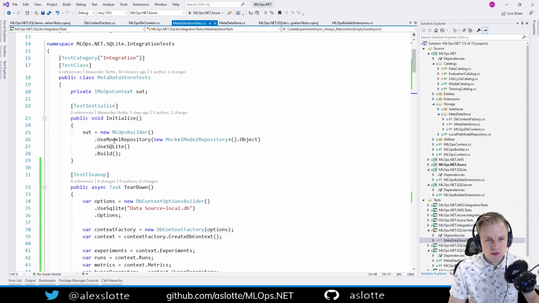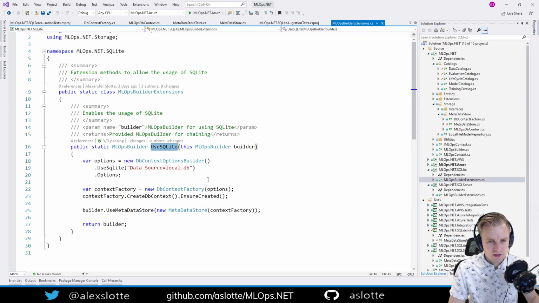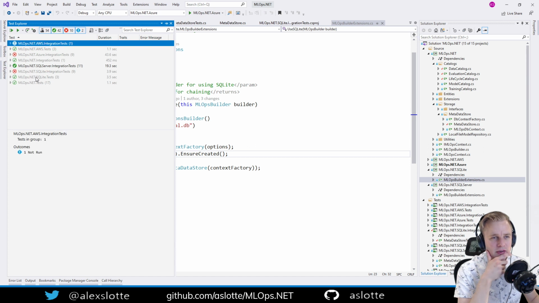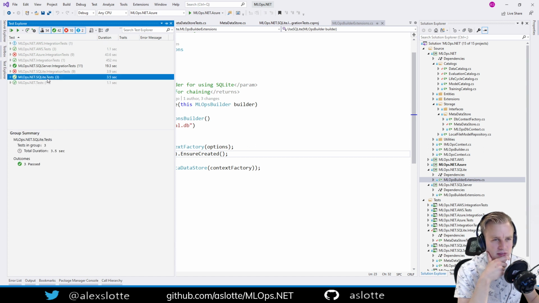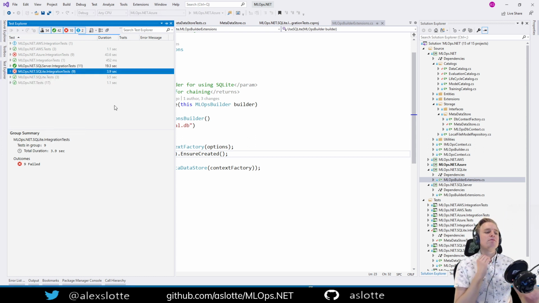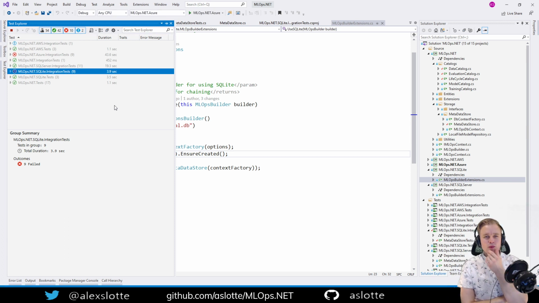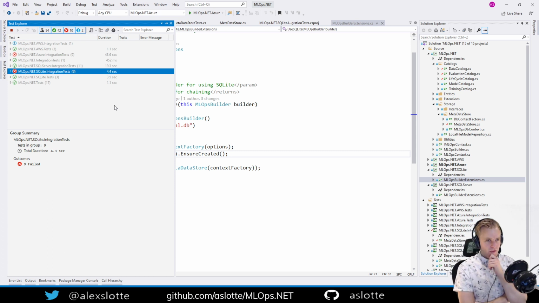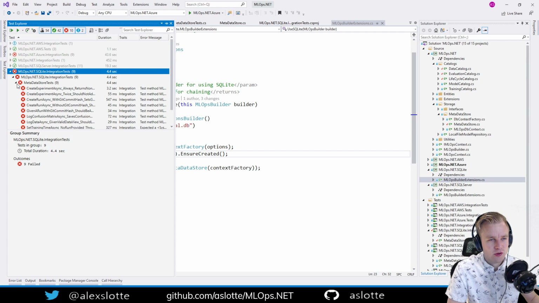We have using SQLite here. We call ensure created just like we did everywhere else. Let's run this again here, and then run the Azure ones after that. Interesting. Why would they behave so differently since we have the same provider? We have an abstraction within the framework, but I still would have expected these to work. And they worked before I started working with Migrate and everything else here.